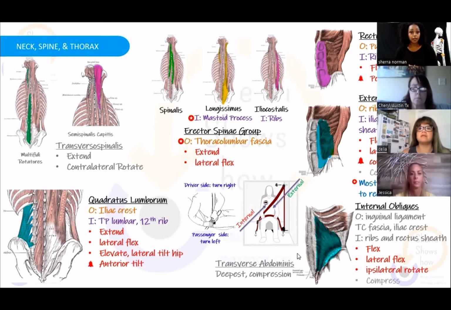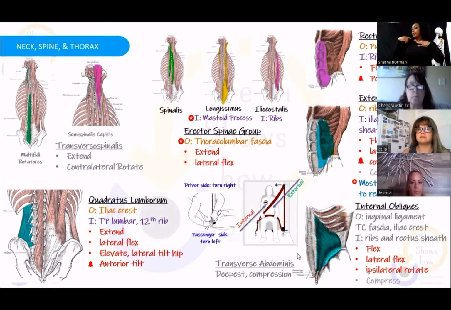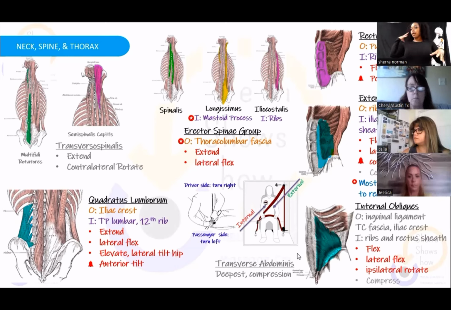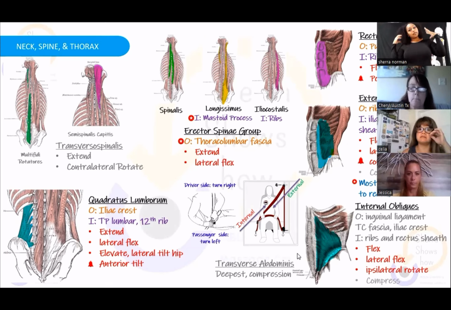They are regular rotators. So rotation to the right is going to shorten our ipsilateral rotators on the right side and lengthen them on the left side. Just like side bending, rotation's the same. All these muscles are ipsilateral, so when you rotate to the right, we're short here and long here. So rotation to the right, we're looking for something that indicates shortness on the right side.